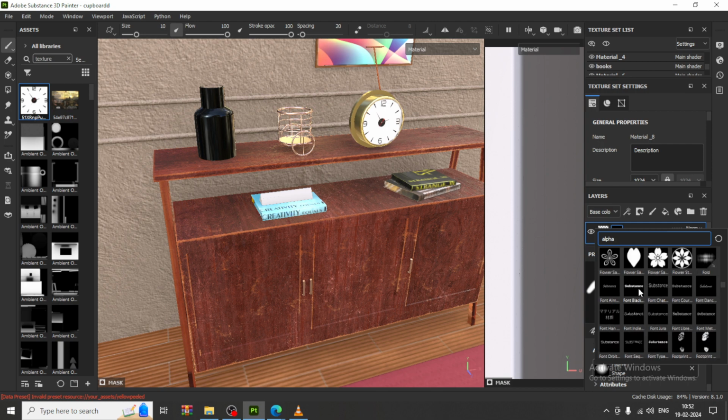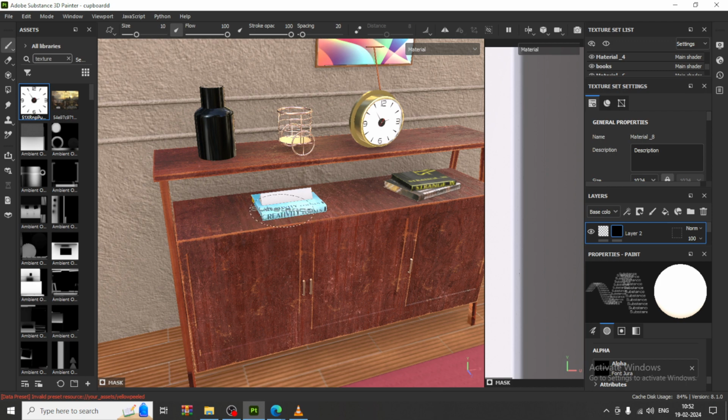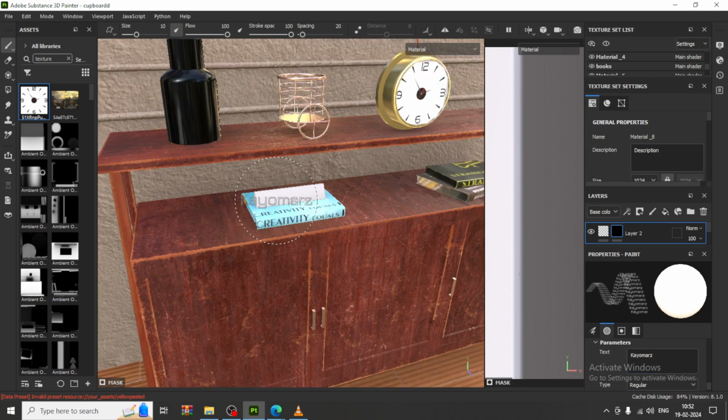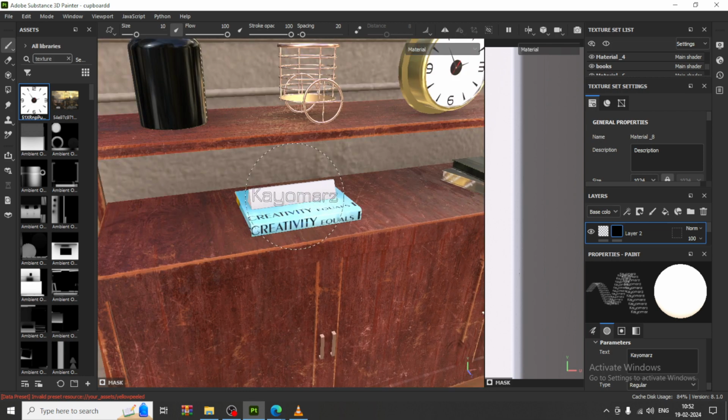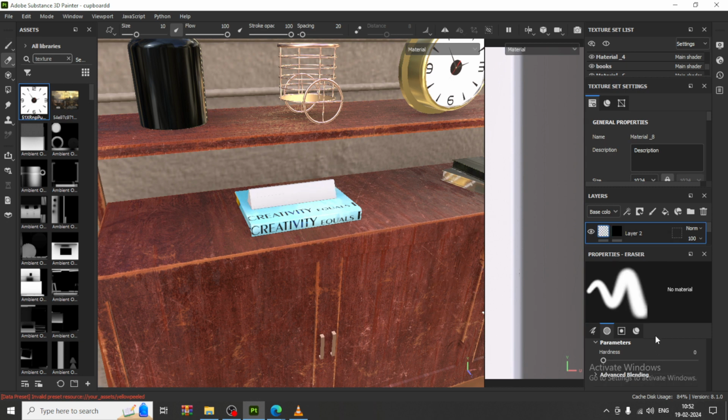Let us take the text property and we can write something over here. I can rotate my brush. I will go into this. Let us give any color if needed.